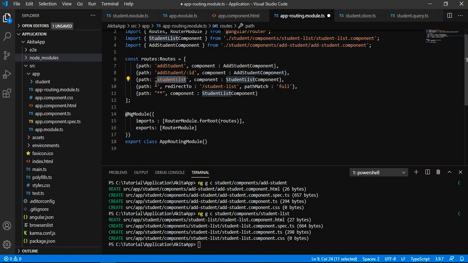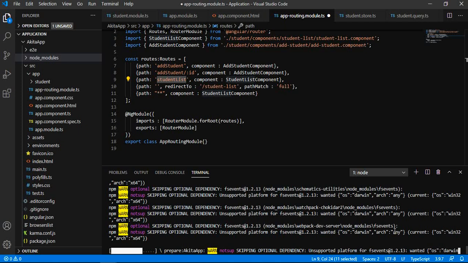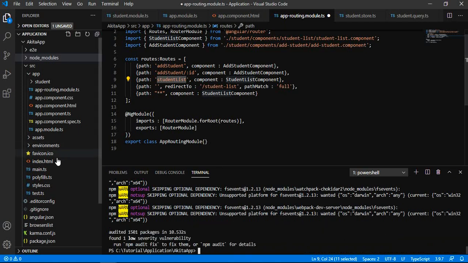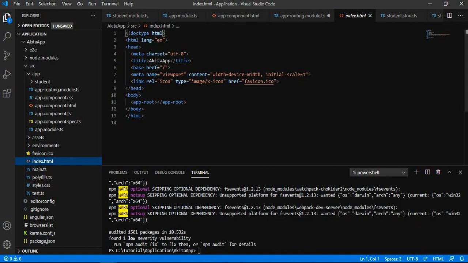Let me run npm install, so as to get all the missing packages. Perfect. You can also give the background style based on your requirement. I am giving the background, and this will be your title.